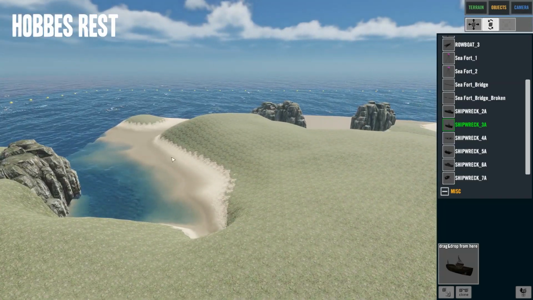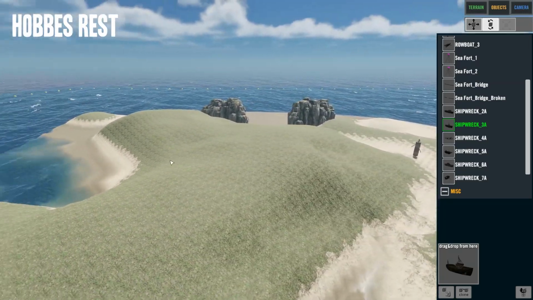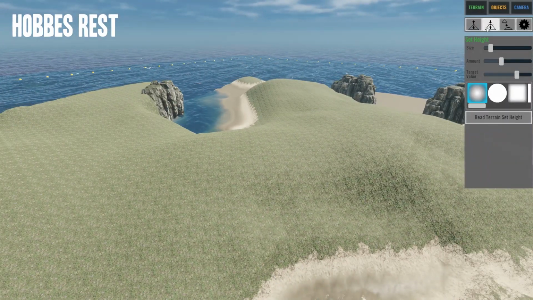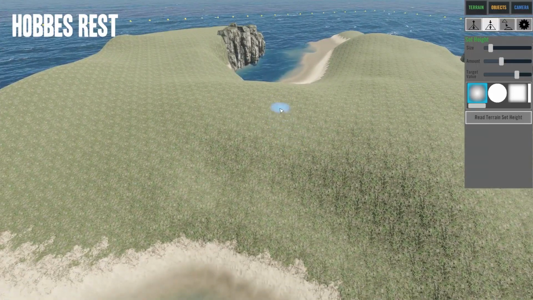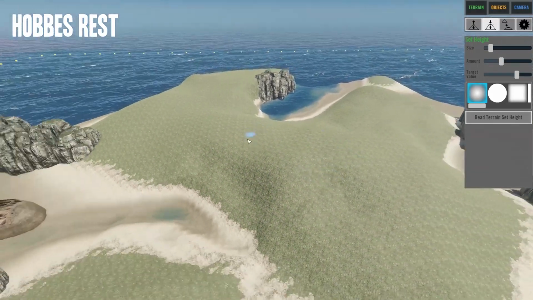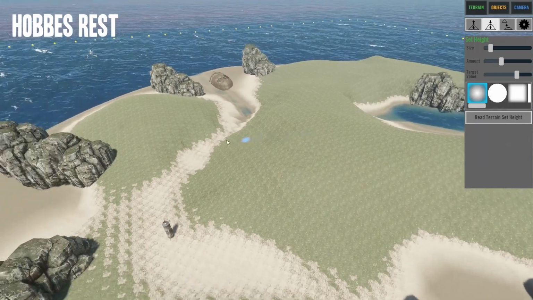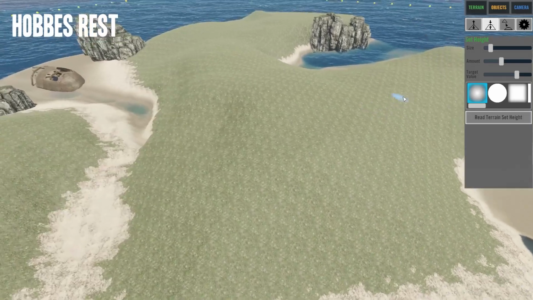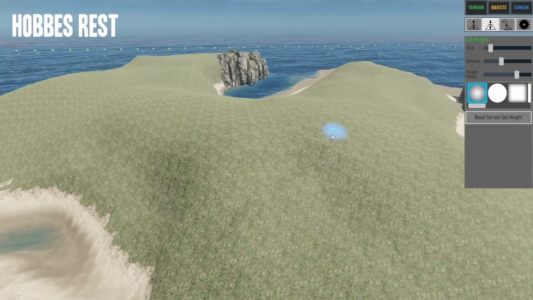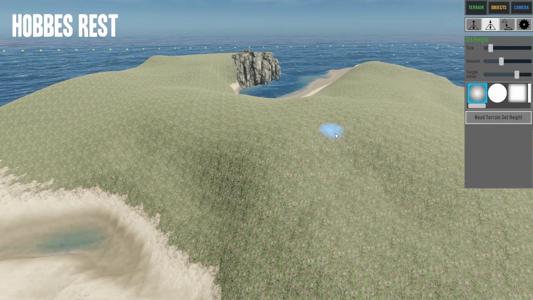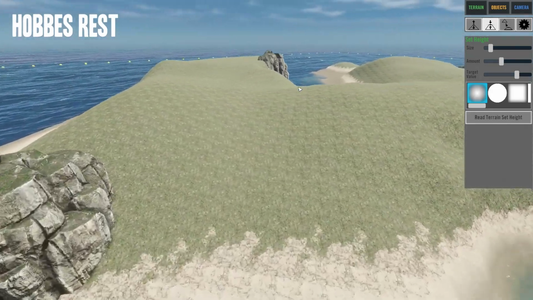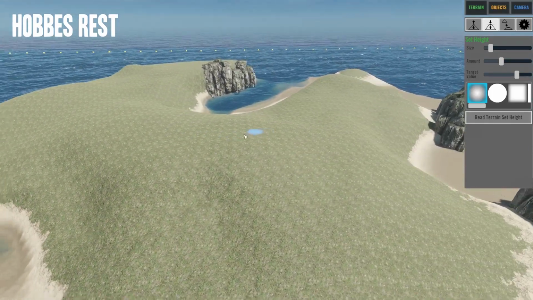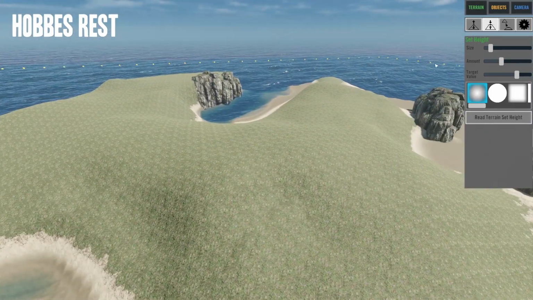We are kind of sort of doing stuff with the center of the island, I think. So we will go to terrain. We will go to set height. Do I want to punch this through here? Probably. I want to do something with the central area, because at the moment I'm kind of getting a mental block over what we should do here. We can't leave it as a big old lump, because it just doesn't feel right. And we also need to sort of define areas for things like farms and buildings. We need plenty of space, but also at the same time, it needs to look fairly natural.